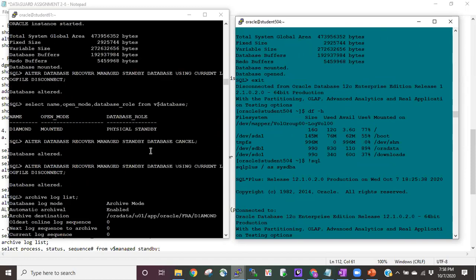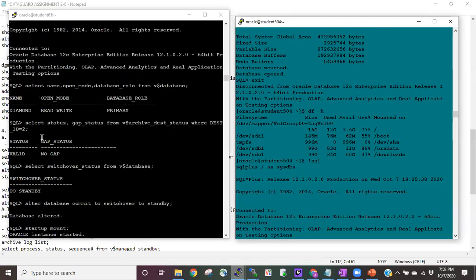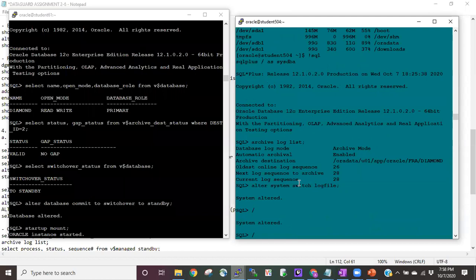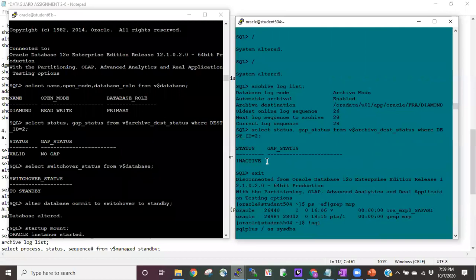Okay. Also, one more question for you. So this gap command, right? How do you read it? Here it's supposed to say no gap on both sides, and then it should be valid on both sides. The other side, the archive status, I think it should be valid or active, valid as well. Okay. But does it have to say no gap here? No, it doesn't. The no gap is when you are at the standby level.